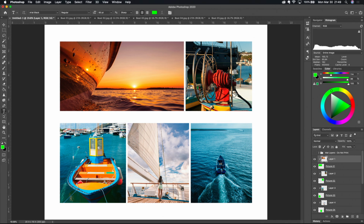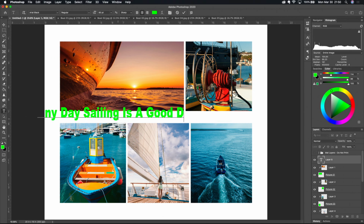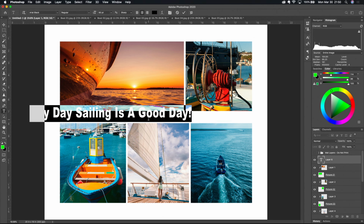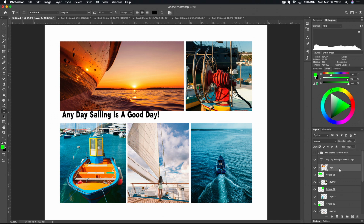Just going to grab the text tool and click somewhere here in the middle and say, "Any day sailing is a good day!" Right, exclamation point, then Command A. Definitely would like that text, I think, to be black in there. Looks to be a little bit on the large side there. That looks like it would fit in there pretty good.